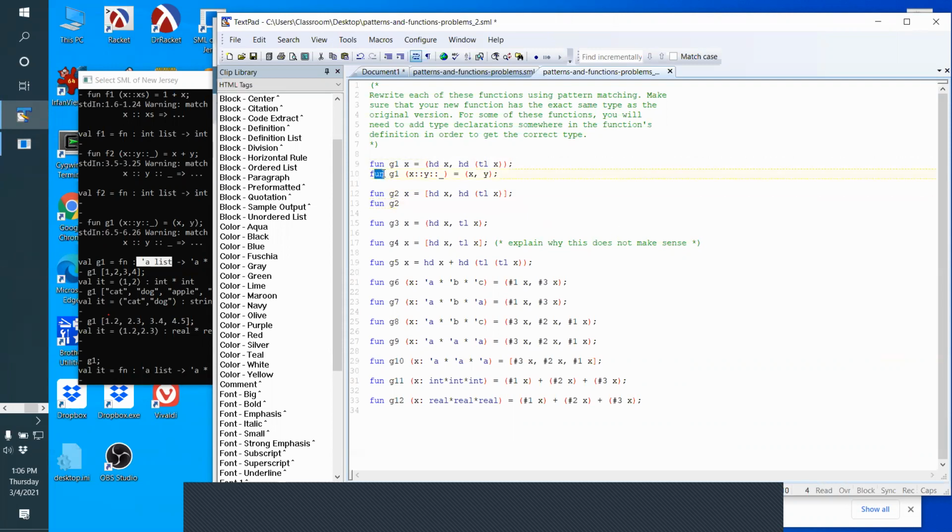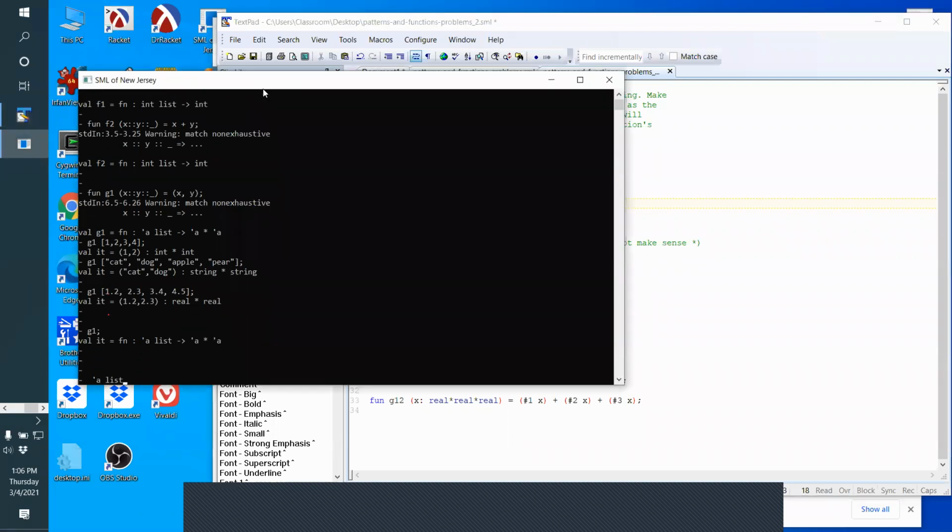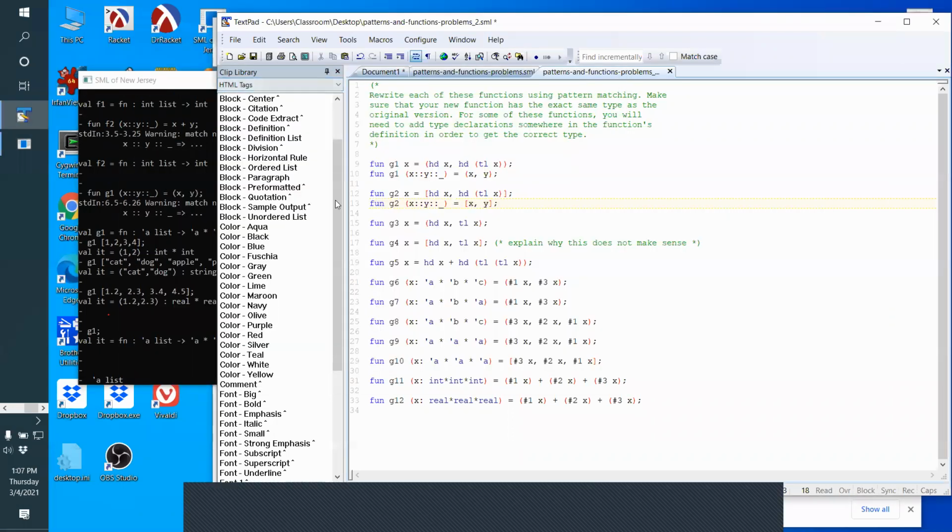Actually, I can almost copy and paste this right from here to here. The only difference is I'm going to take the first item in the list and the second item in the list and put them in a list of two items. Instead of a pair of two items, put them in a list of two items. All right, and I can check over here. That'll be a function. Whoops, didn't put.